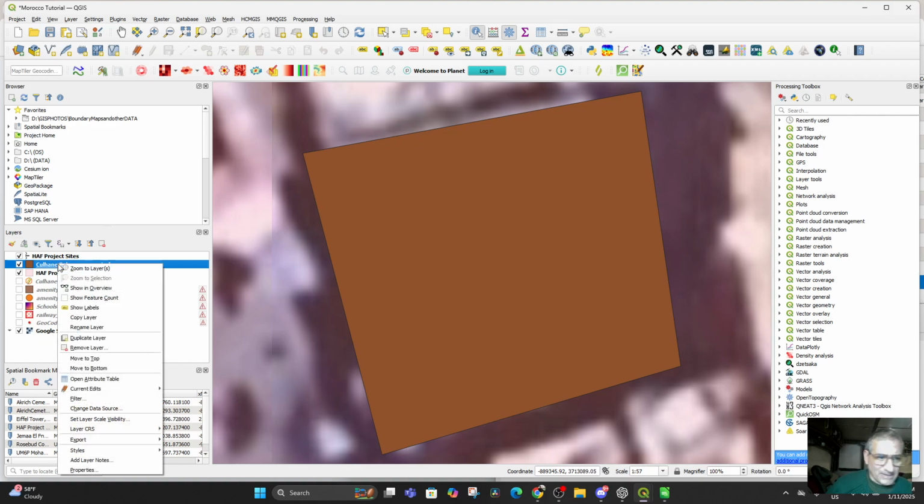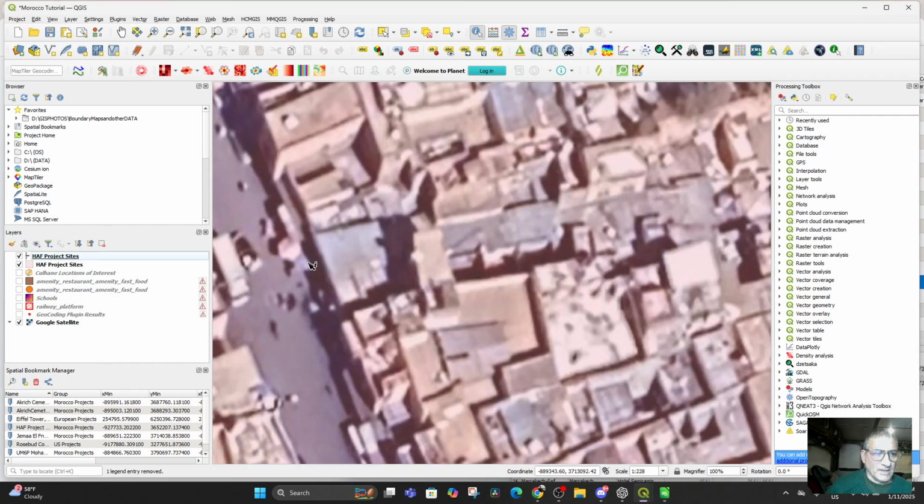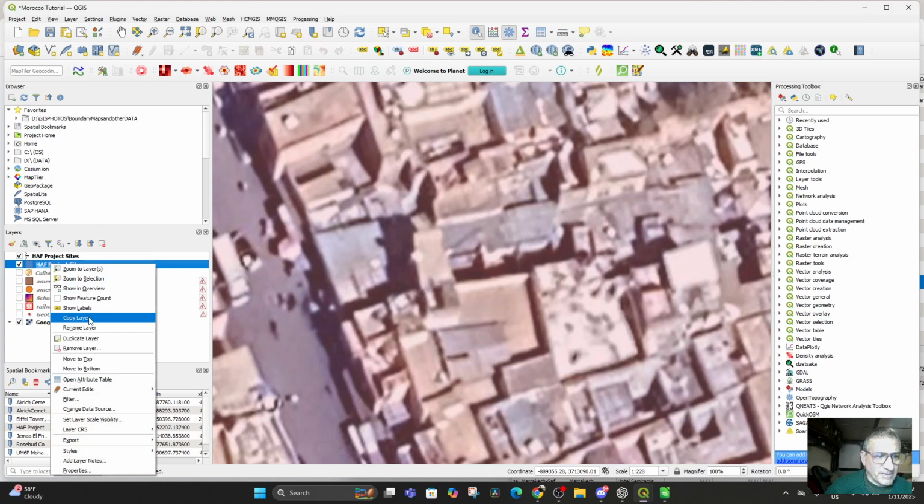Let me get rid of that then and remove that layer. Boom. And this one here that was not working, let me get rid of it as well.